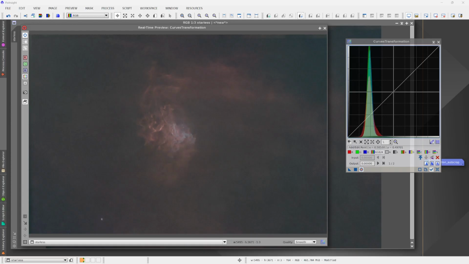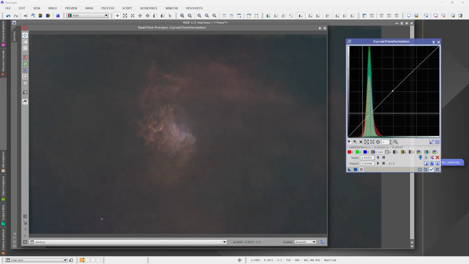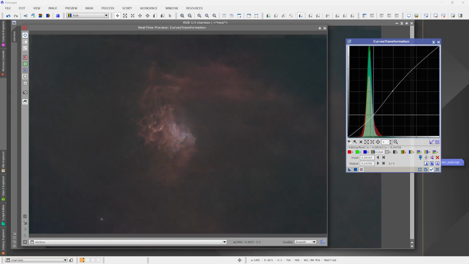So we will just get the midtones and bring them forward just a touch, and then the lower tones we'll bring back just a touch, and as you can see, that's just bringing the nebula back where we want it, and then just the highlights. Let's have a look.